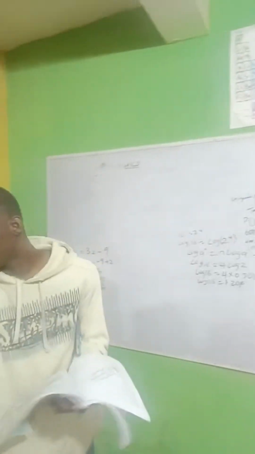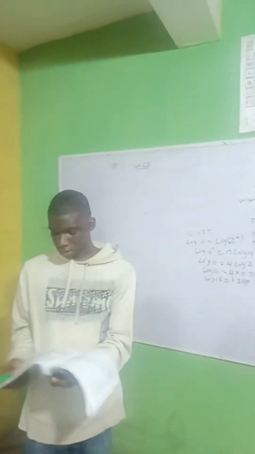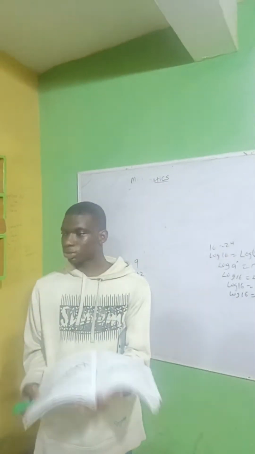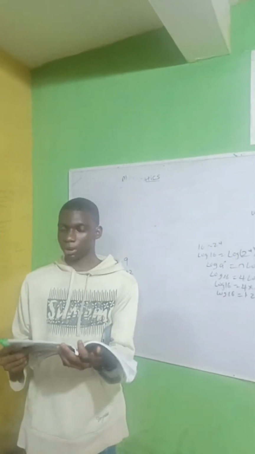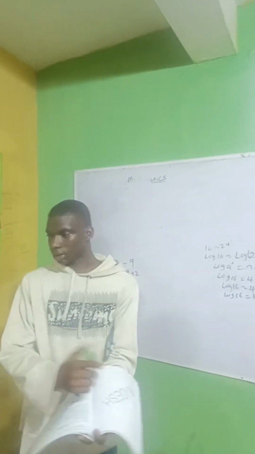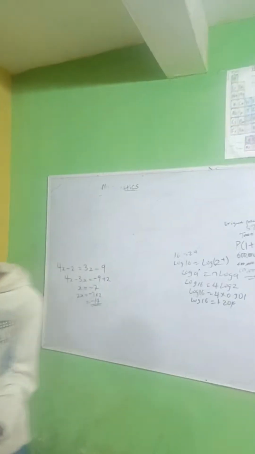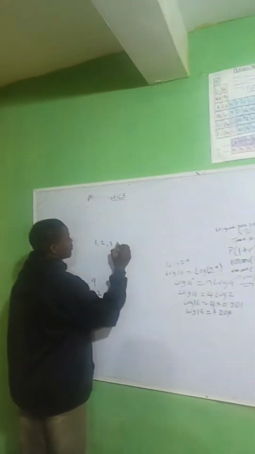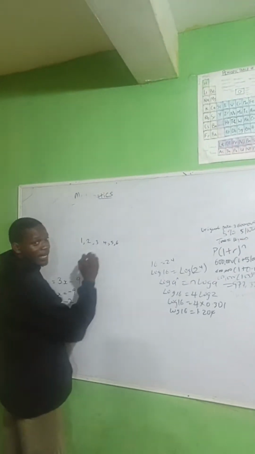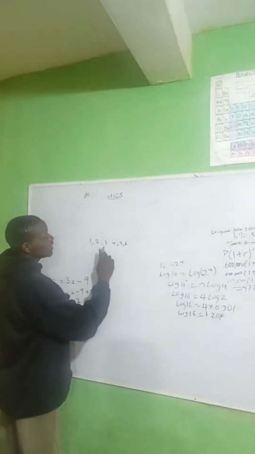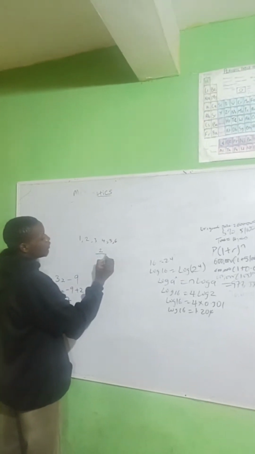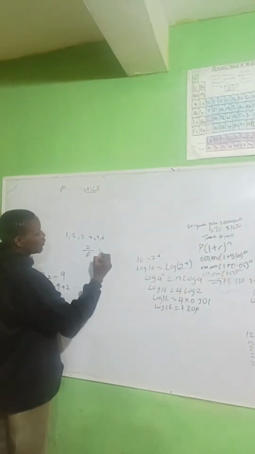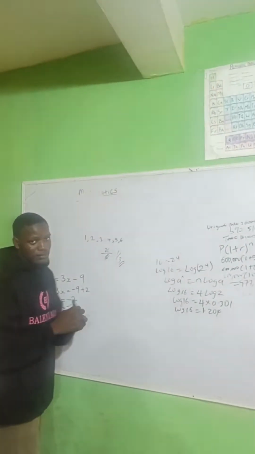Somebody come and solve the question. Is it number 2 now? I say in a single throw of dice, what's the probability of getting a number greater than 4? The person that understands, come and solve. 1 over 3. Listen now: 2 over 6, in the lowest term is 1 over 3. You understand?